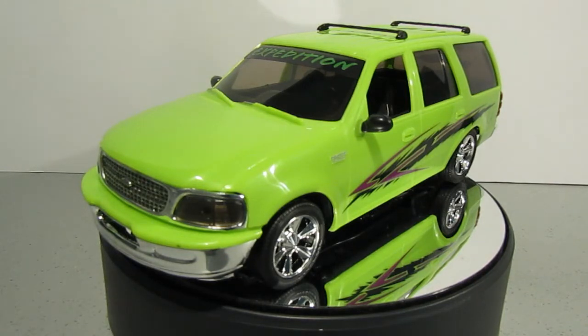The only thing I really did paint-wise was to add some lawn oil into the grill to try and get some definition there, and I did add some silver paint onto the wing mirrors. That was the only real painting — there is some paint on the windscreen wipers but not much.